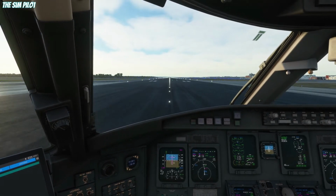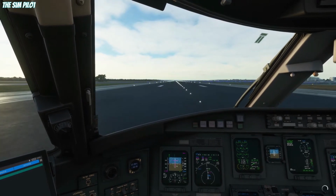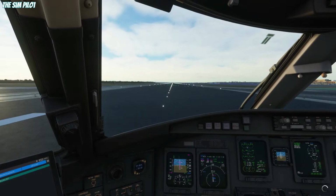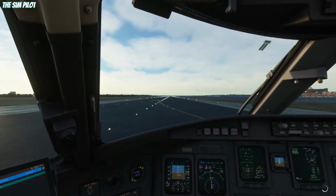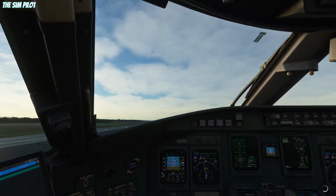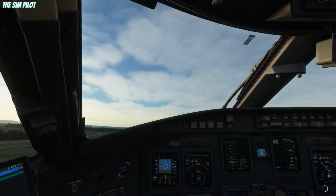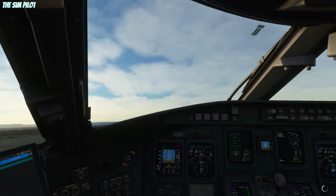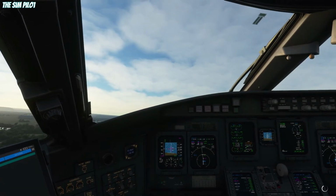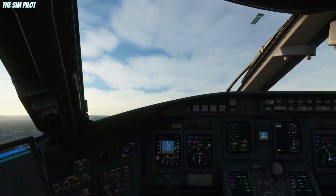And yeah, the crosswind started to show its effects, as you see. This is not the best runway for takeoff, but we are almost at our rotate speed, so 128, and now we rotate. Let's correct the nose. 10-degree pitch, and then the pitch will increase to 15 degrees after we take off.